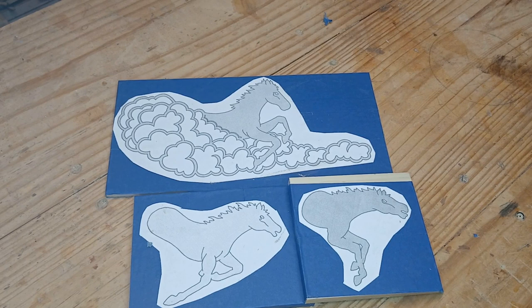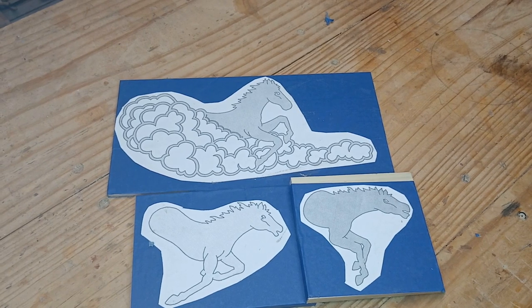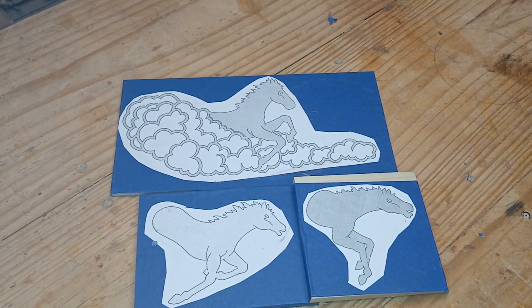In this video, I'm going to do another pattern out of this book of artistic patterns from Patrick Spielman. I did one with the horses all running in a line. I really liked that one. This was something similar. It's horses, but they have a cloud of dust.